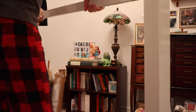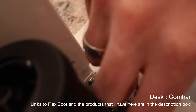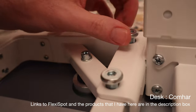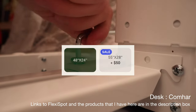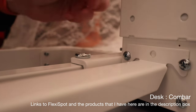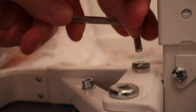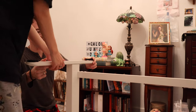The desk that I got from them is called Komar. It's quite customizable as your preference. You can choose desktop material between chipboard, bamboo texture, and glass, and also the sizes between 48 inches by 24 inches or 55 inches by 28 inches if you need more bigger space. Also, you can choose desktop color between white, black, maple, and special walnut. The availability of different types of colors and materials might be different depending on which desk you want to choose though.